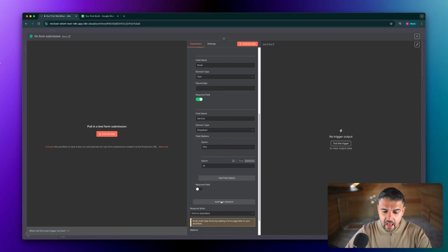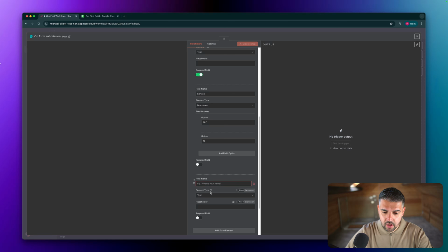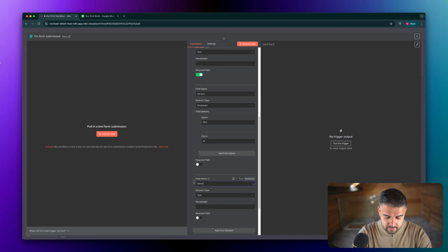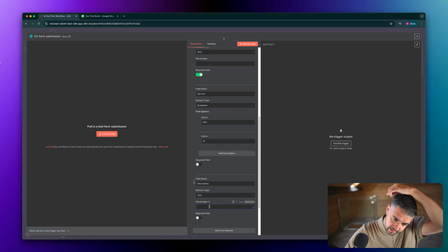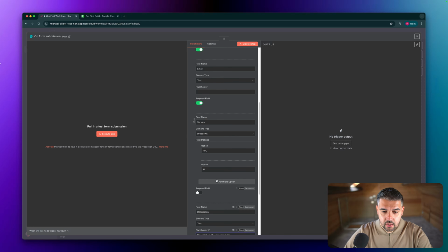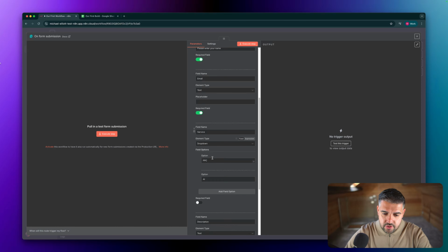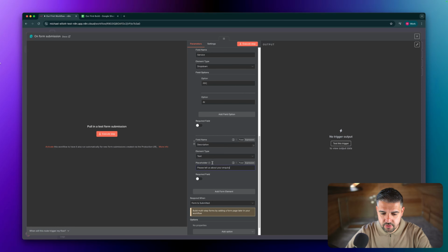And then we will add one final field element, and we'll call this description. Description. Okay, and the placeholder, please tell us about your inquiry. So we have name, email, service, which is a drop down, and a description.